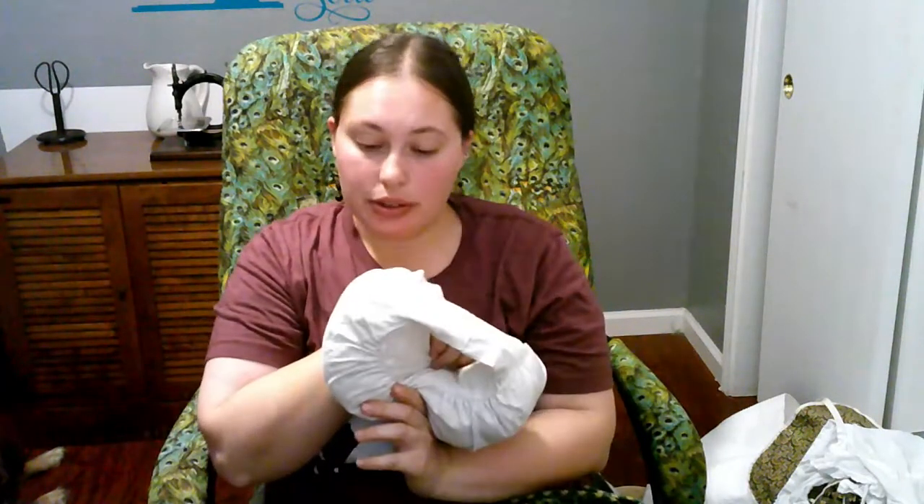As far as sleeve supports go — these are basically giant pillows for your arms that fit into your sleeves to create the giant poof. This one is stuffed with wool; sometimes you see them stuffed with cotton or feathers. They're very popular in the 1830s, and you would think they'd impede your work but they really don't — I've cooked over a hearth in them just fine. On the farm you probably won't always wear sleeve supports. There's plenty of painting evidence of women with drooping sleeves and no supports — they still have fashionable sleeves, just drooping. You can also make smaller sleeve supports. It's more personal preference.